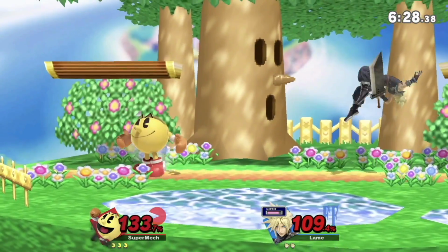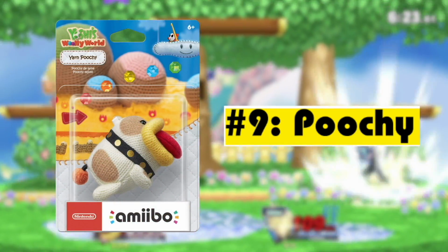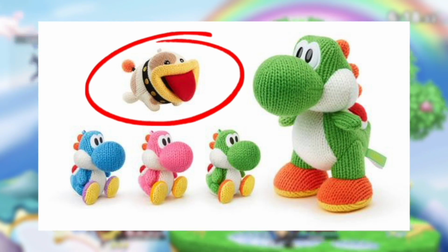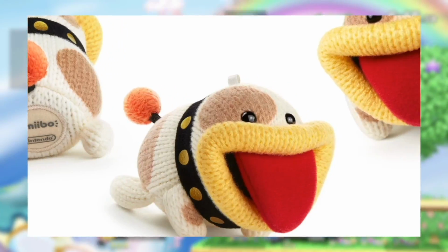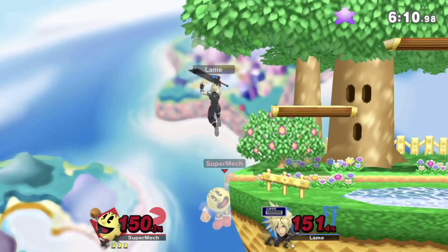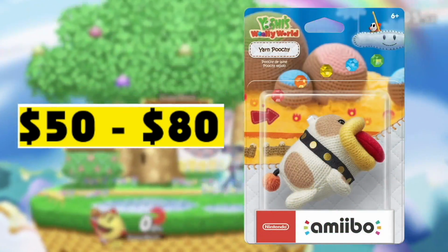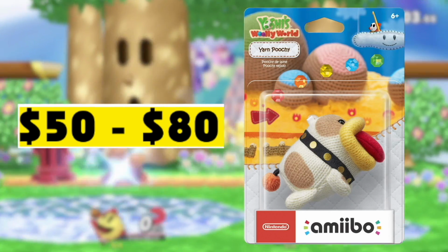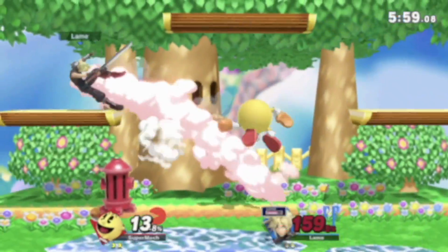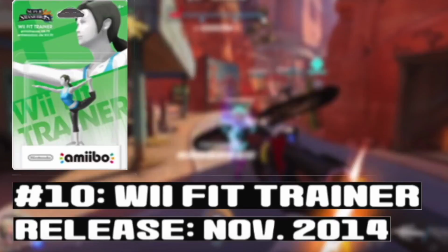Now, all jokes aside, coming in at our number 9 spot is the Poochie Amiibo from the Yoshi's Woolly World lineup. This Amiibo has the unique distinction for not only being the only non-Yoshi Amiibo in the Woolly World arrangement, but for also being handcrafted with legit yarn, just like every Woolly World Amiibo in the set. This distinction makes this Amiibo stand out apart from every other Amiibo out there. For whatever reason, these factors also made Poochie highly collectible in particular, making your average Poochie reach for about $50+ loose and well over $80 inside the box. Now seriously, Watch Mojo though, get it together before releasing badly researched lists.